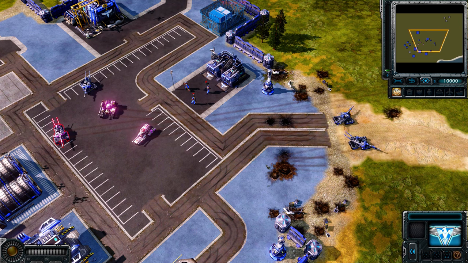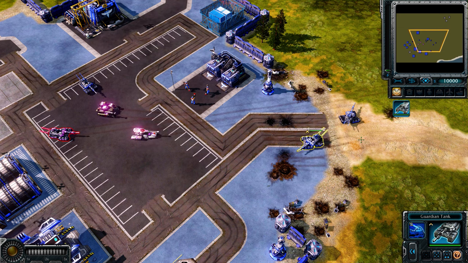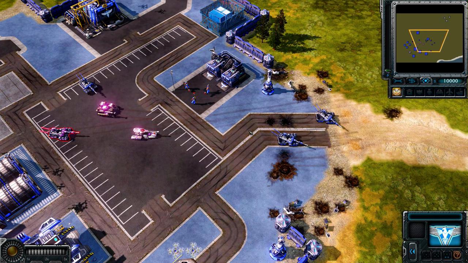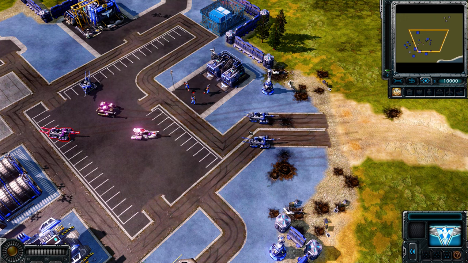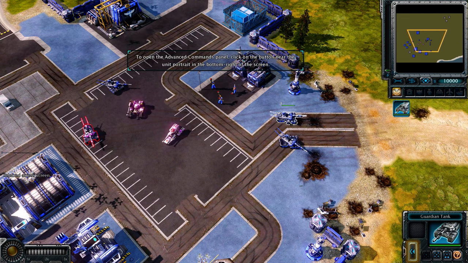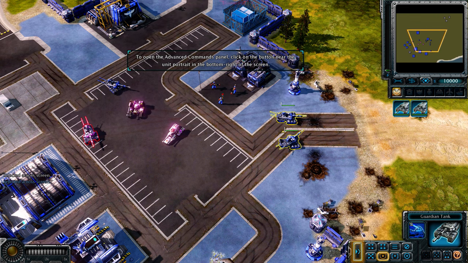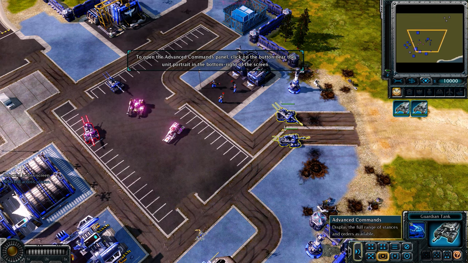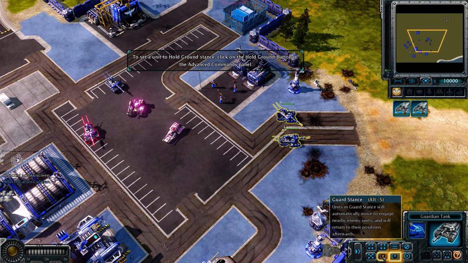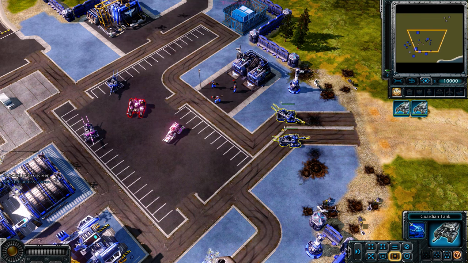We need to have some of our units on defense for our base, but not pursue our enemies. To do this, we need to put them into hold ground stance. First, select one or more of your tanks. Now click on the Advanced Commands panel in the bottom right of your screen next to the unit portrait. As you can see, this panel reveals some additional controls for your units. Select the hold ground button to change your unit's stance. Simple as that, you've just changed your unit's stance.